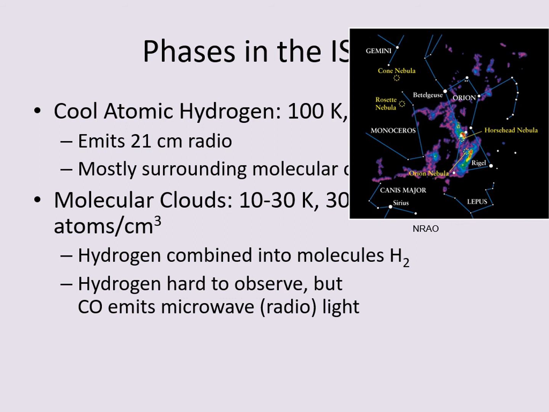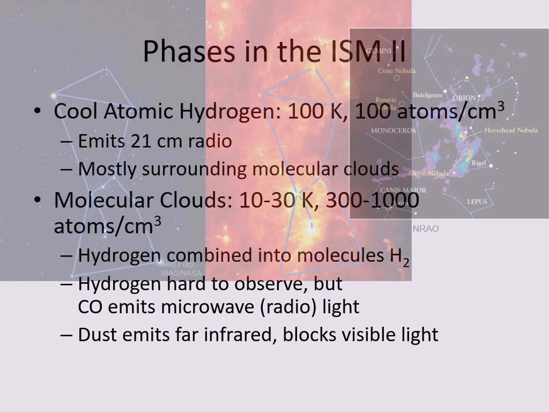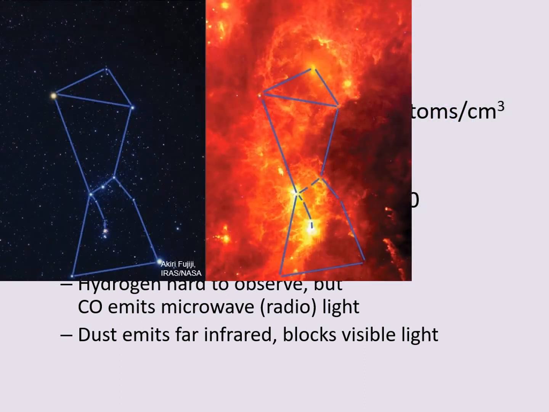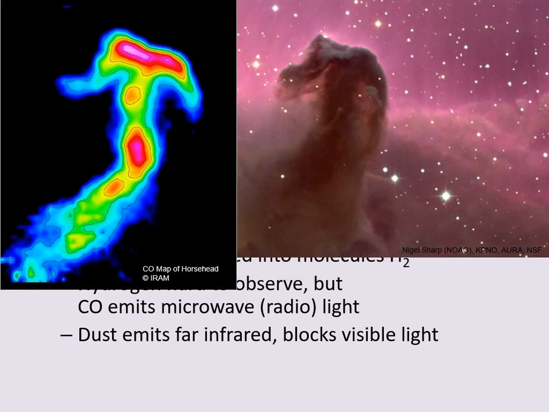One other way we can find molecular clouds is with dust. Many of the heavy elements, like silicon, iron, and even some of the carbon, form solid dust grains at these low temperatures. So molecular clouds are also marked by clouds of dust. Here's a map showing the same region in Orion in the far infrared. The low-temperature dust glows at these wavelengths, producing the wispy structure seen throughout the constellation. These same grains of dust look dark in visible light, as shown in these two pictures of the Horsehead Nebula.